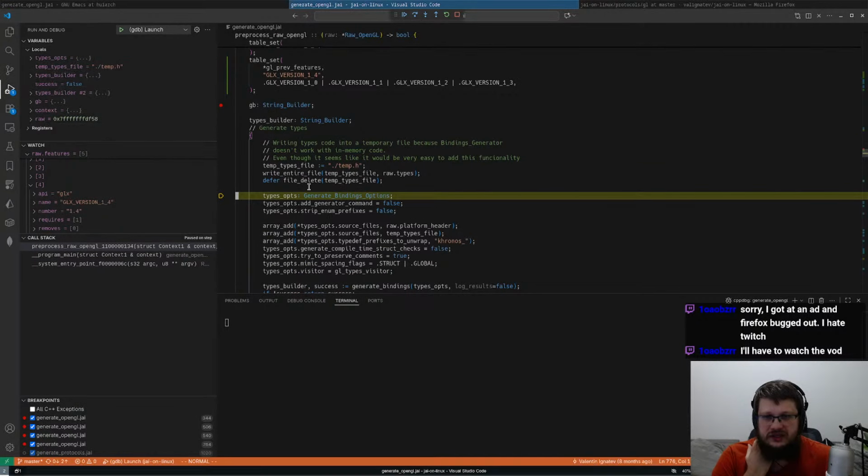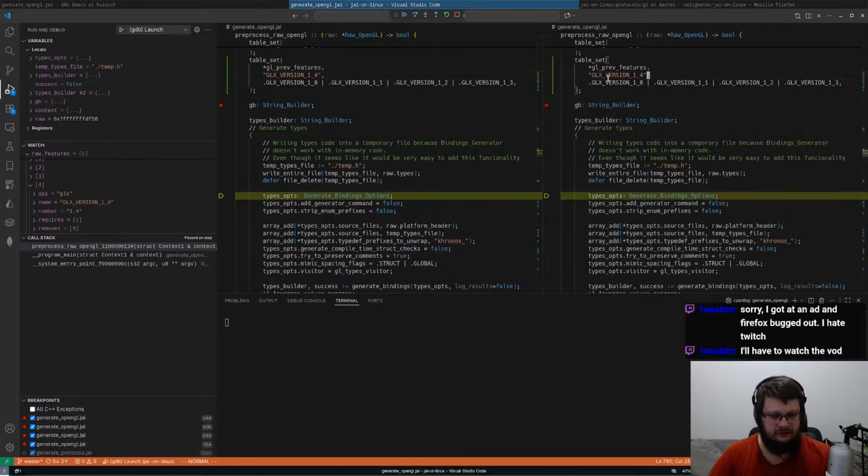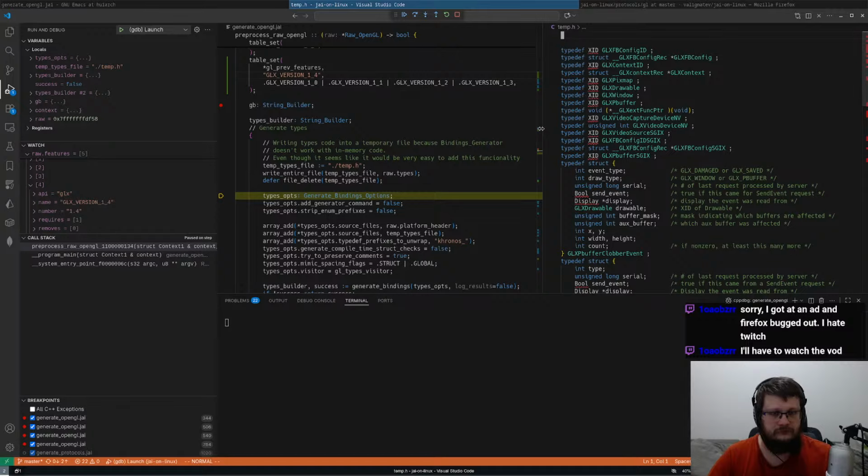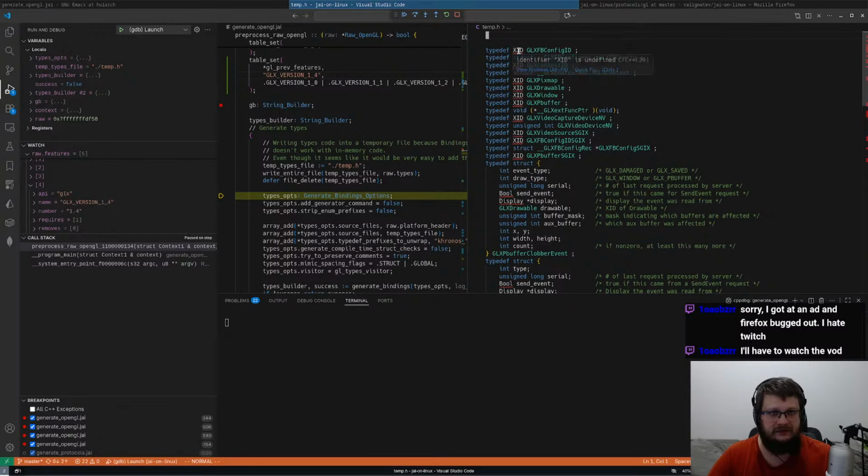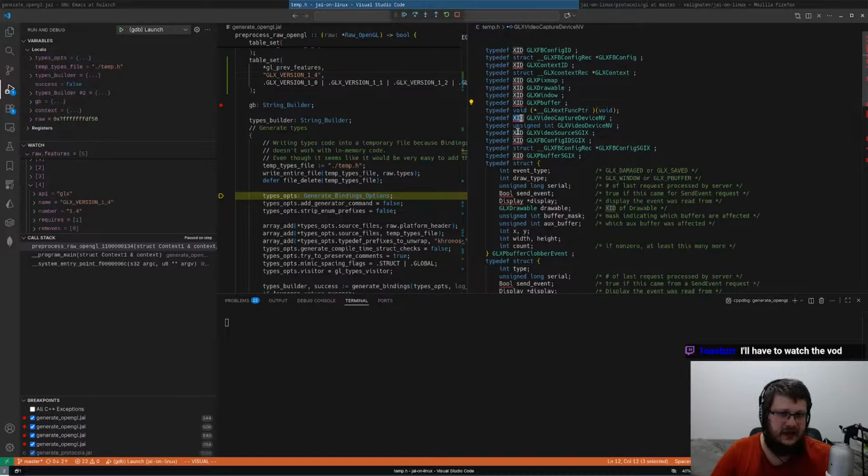Yeah, so this temp.h. I can actually open it here on the side. It's all bad because it redefines typedefs a bunch. It has a bunch of undefined identifiers, and these ones are coming from libx11, so maybe I need to include libx11.